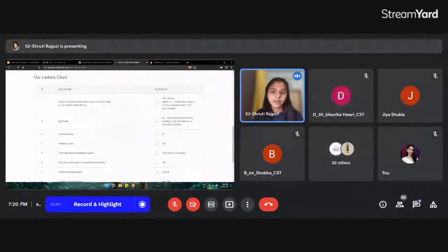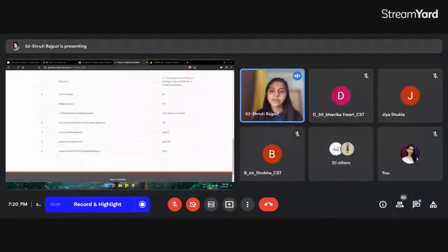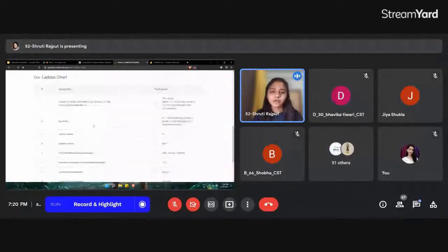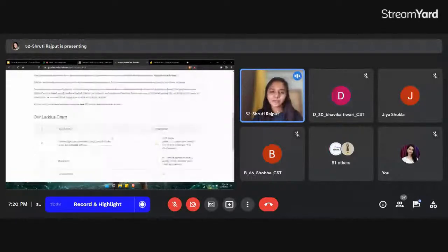Then if you find any bug on the CodeChef website, they'll give you laddus depending on the bug severity. Then there's contest hosting, random laddus, etc. So these are all the criteria where you can earn laddus. Here you cannot just give cash or take the goodies; you have to earn these goodies.